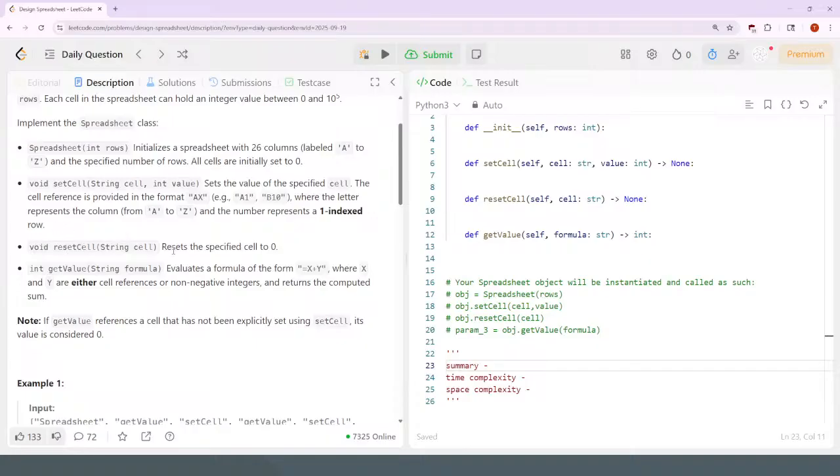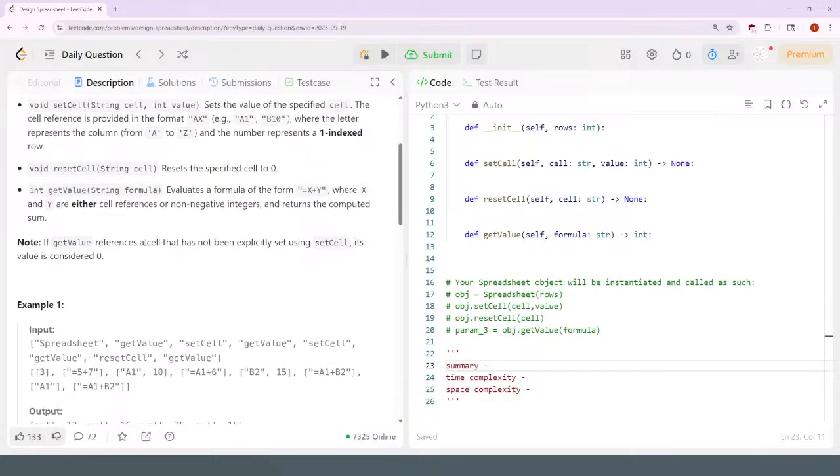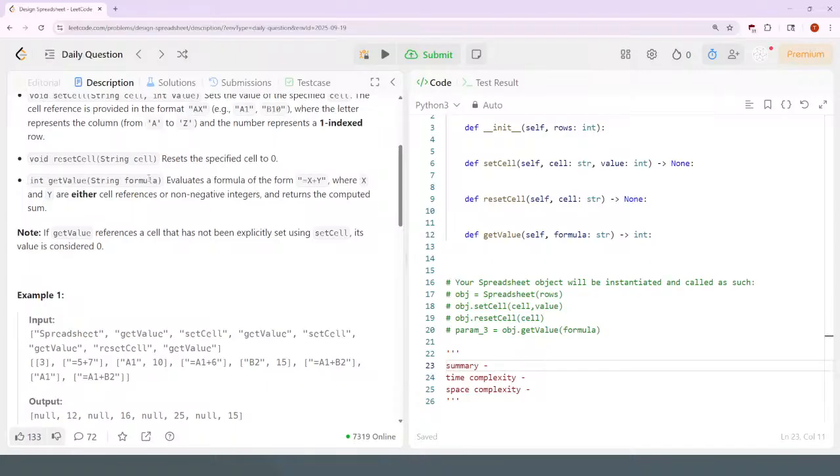Void resetCell resets the specified cell to 0. Get value takes a string formula. The value is the formula of the form equals X plus Y, where X and Y are either cell references or non-negative integers. Returns the computed sum.